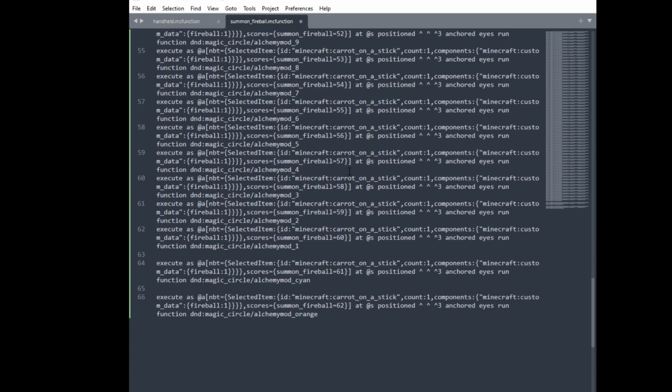Awesome, so now I've finished making all these lines of code, and after it reaches 1, it goes to the fully drawn image, which I just called cyan to keep track of which one was which. And then at 62, when the image is fully charged and it's already done the complete drawing, it changes to orange, and then it stays orange until you release right click and actually fire the spell.